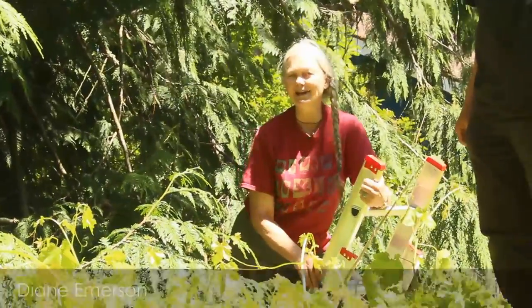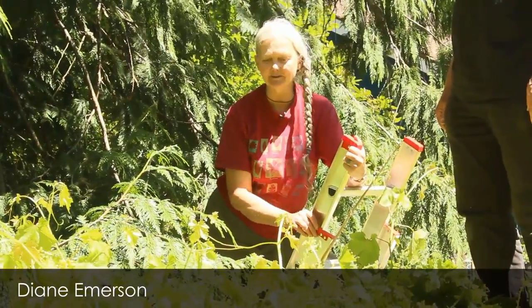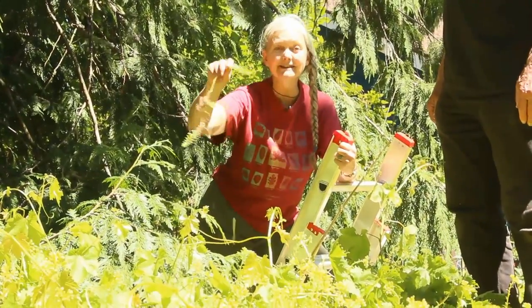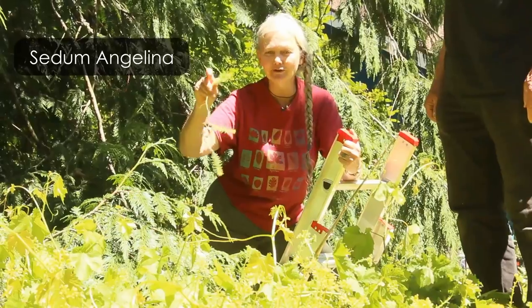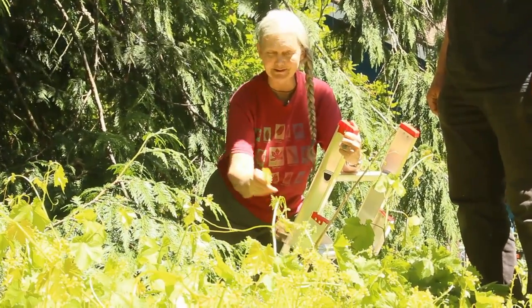The sedums and now the grapes have crowded out most of the weeds, so if you're lucky, that will happen on your green roof also. I'm Diane Emerson, Michael Laurie's wife. I've done the research — the name of this lovely sedum is Sedum Angelina. So if you're looking for this exact sedum to put on your green roof, this is the one we've got here.